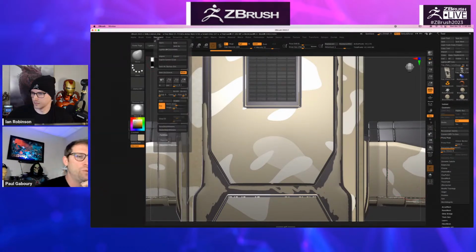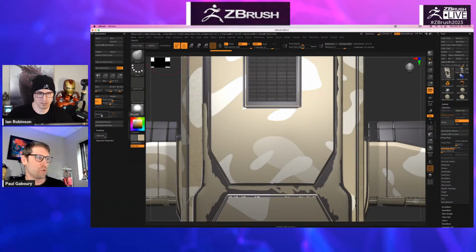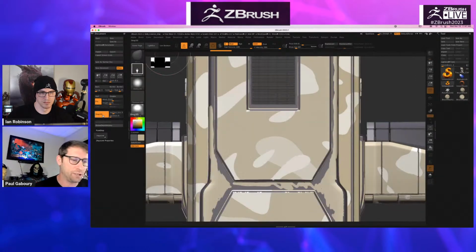And I'm going to move my document palette over here. We've got a new feature called Drop 3D. This is going to pull on that original 2.5D of ZBrush, and there are some really fun things we can do here that I really want to highlight. There are also unique things you can do with this workflow that you just cannot do in the 3D workflow as well. So I'm going to drop this down.